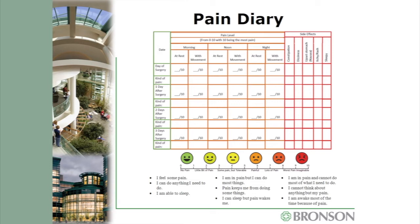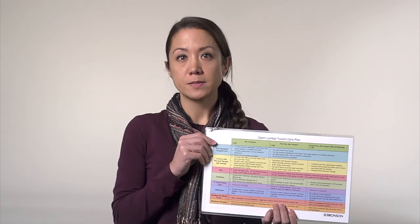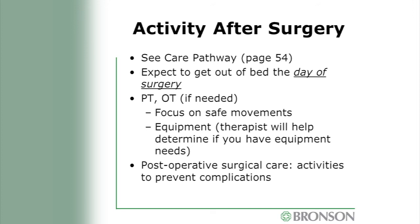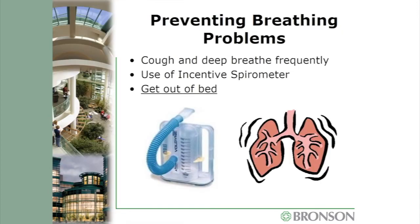This is your pain diary — it encourages you to chart your own pain levels and take control of your pain management. You should expect to be active after surgery. The therapy team will work with you twice a day, focusing on safe movement, getting in and out of bed, in and out of a chair, and on and off the toilet. They will also suggest any equipment you might need to stay independent at home. You are responsible for post-operative surgical care activities that help prevent complications. First is prevention of breathing problems — cough and deep breathe frequently, and use your incentive spirometer 10 times every hour you're awake.